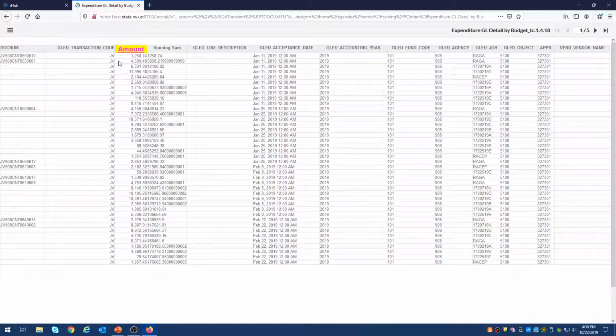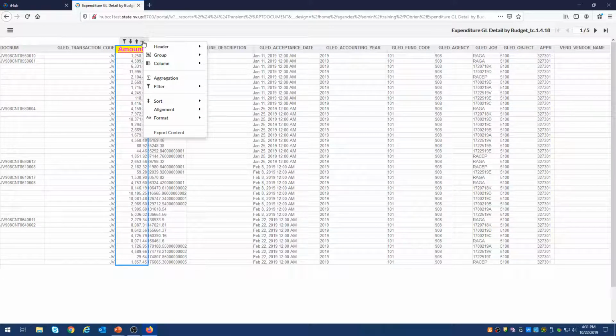So let's go ahead and click on that amount column again. What we're going to do this time, as far as the formatting goes, is make sure that on this particular one, we like that our header is standing out, but we also want our data to stand out as well. So we're going to use that three-dot menu, and instead of going to header, because we already took care of our header, we are going to go all the way down, past alignment, because we're not dealing with alignment. We're dealing with the data format. So we're going to go down to your three-dot menu and then format.